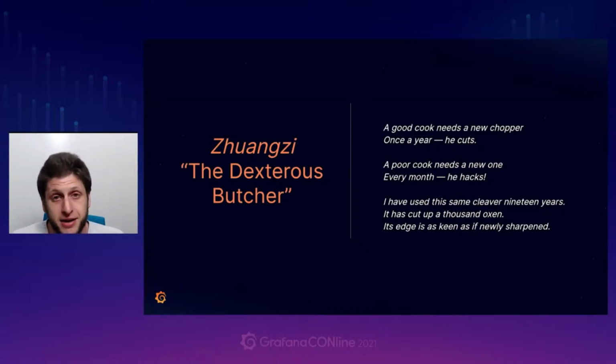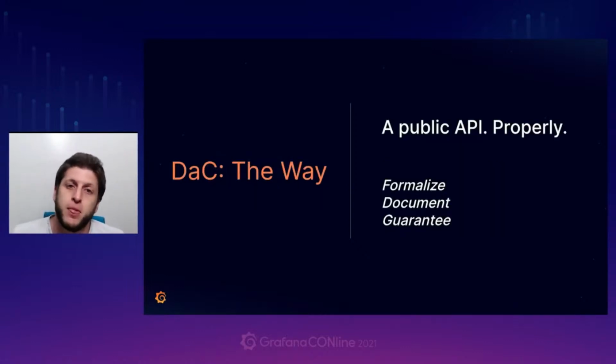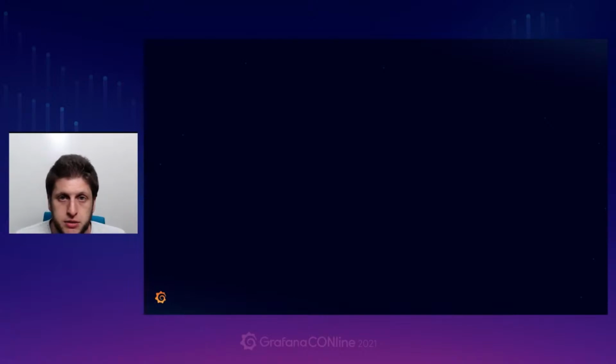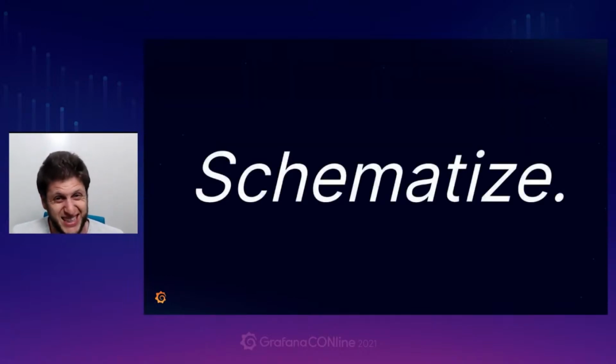If we want to stop hacking away at the big mass that is dashboard JSON, forever cursed to toilsome work with dull tools, then there's only one path out: knowing the JSON. Apprehending the JSON with our entire being. Or in less metaphorical terms, we need to take this private API that incidentally became public and make it public properly. Formalize it, document it, put guarantees on it. That is, we've got to schematize it.